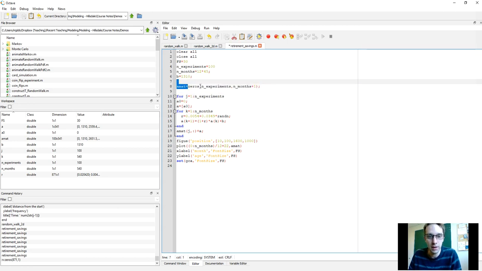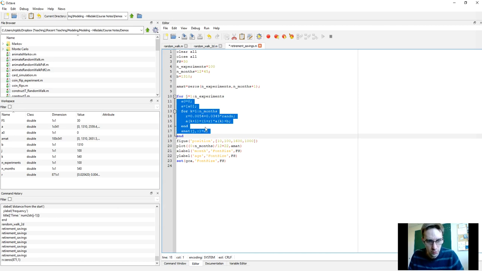And so I did that by creating a matrix of zeros, where the number of rows is the number of experiments, and the number of columns is the number of months plus 1, because I want to actually keep the initial condition as well. All right, so we'll repeat the experiments.